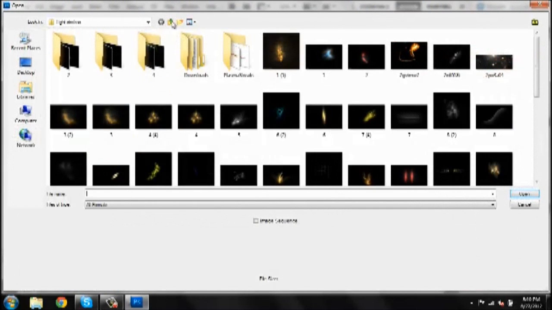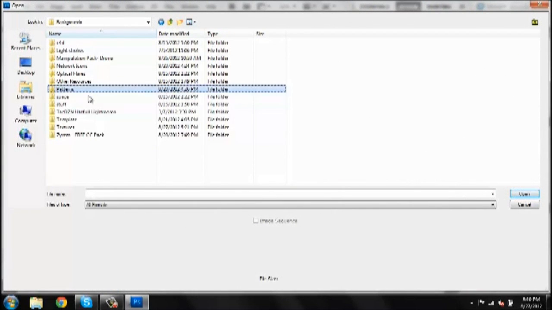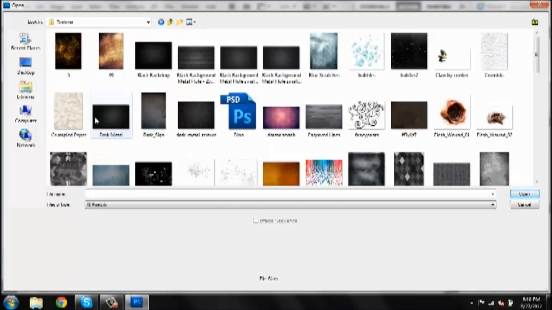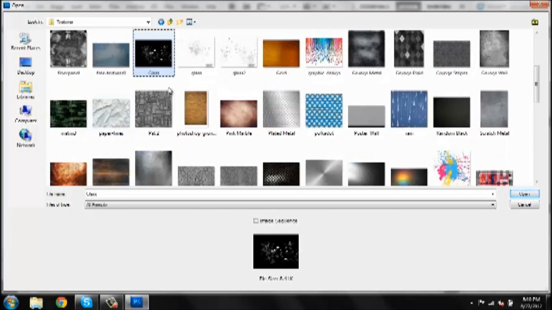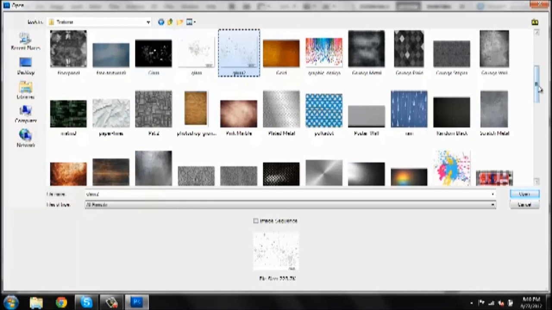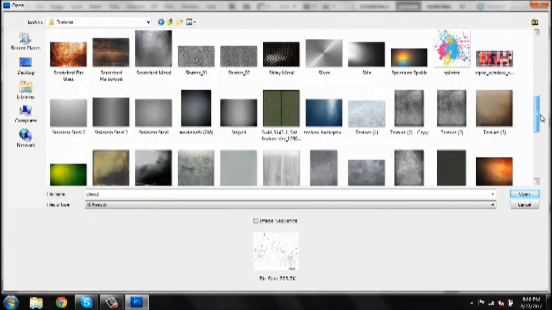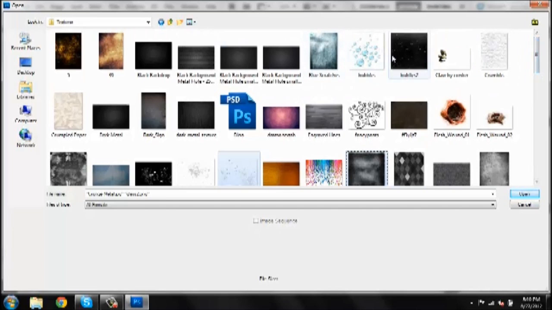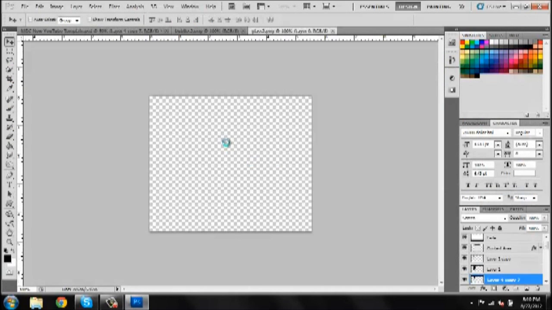Next, we're going to open up our... I'm blanking. Alright, I'm going to go back to my textures, and then there are two things we're going to open now. This glass, see I have a few of them, and I'll show you also grunge and bubbles. Just some more basic stuff.